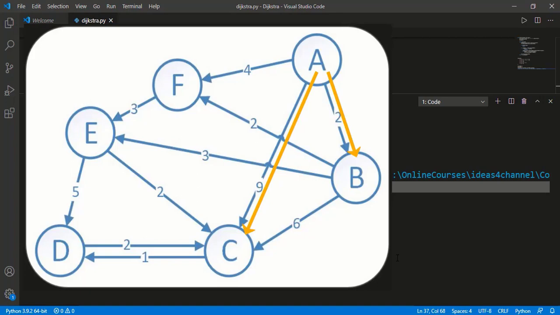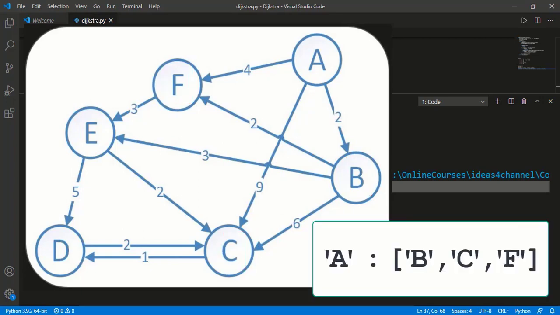But in a dictionary, we cannot have duplicate keys, and the previous key value pair between node A and B will get overwritten. So we cannot save these 3 connected nodes' information for node A. There could be a way that we make node A the key and a list of 3 nodes as the value. But even then, when we move to the next step and store this information from B to C, we will have to remove the path from A to C because that is a high cost path.